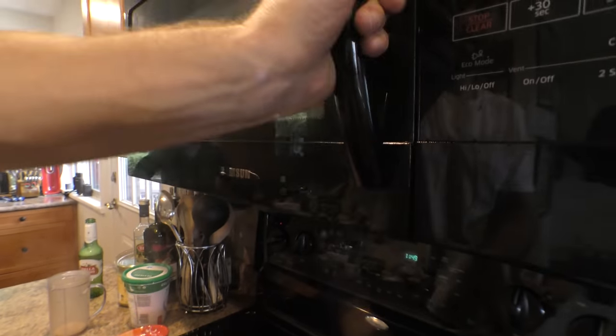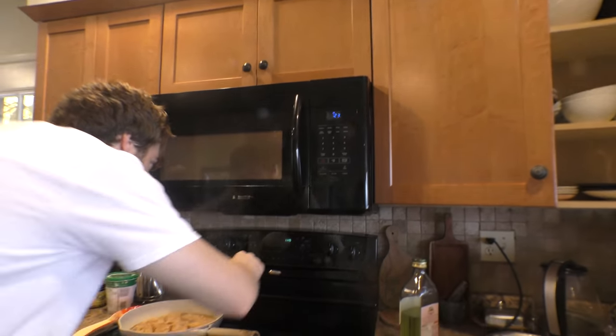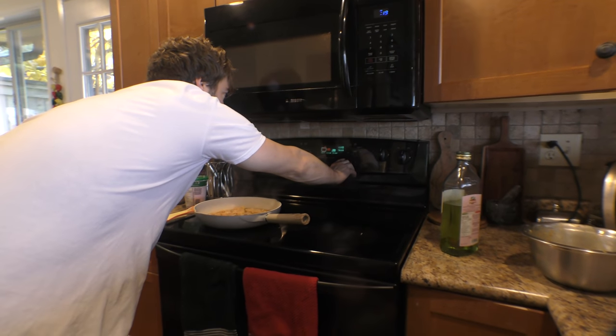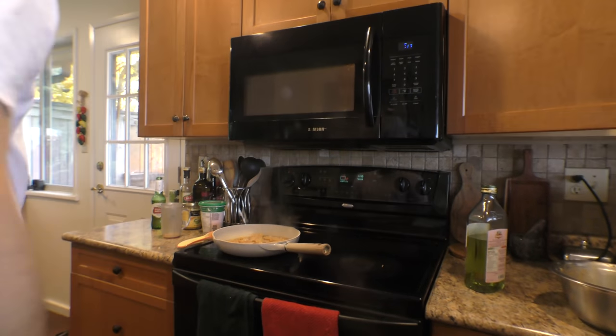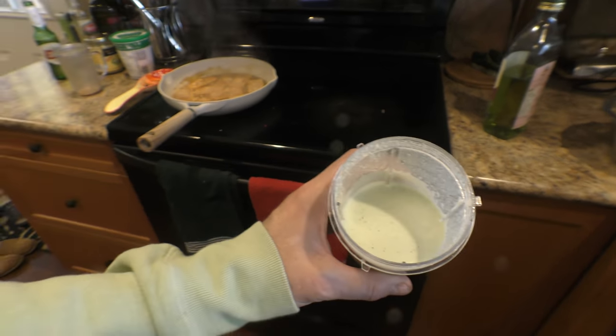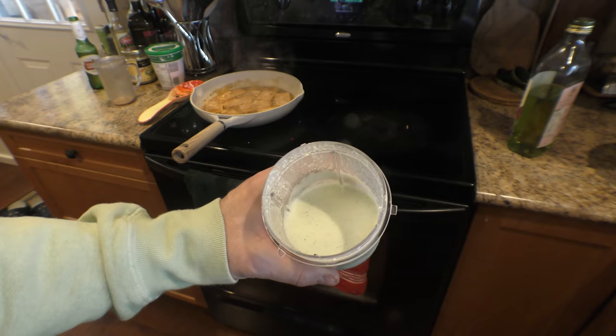A little butter in there. A little burl in the microwave. 25 seconds. Let's preheat this thing. 400. I just noticed that this stuff is basically the same color as my sweater. He made a sauce to match my sweater. How cool is that? Matches. Shout out to SETI for the psychedelic research hoodie.